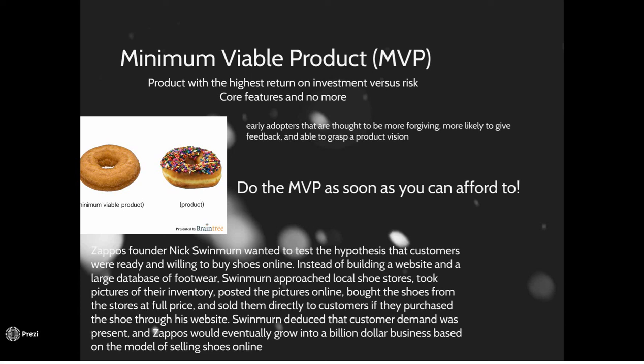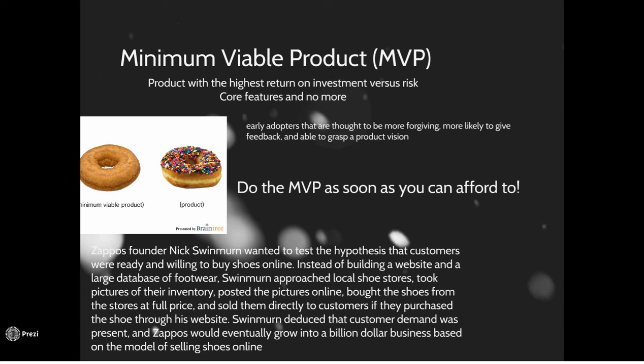Even if he lost money on every shoe, after a few hundred, let's say, he knew, hey, there's a demand. I've built a following. People are interested in this, and I can make the bigger jump into it. So it's almost like testing the ice before you walk out onto it, right? You want to make sure that the ice is there and it's not too thin, and that it can support your body weight. The body weight maybe being inventory and warehouse space, and basically getting yourself into potentially a lot of problems if things don't work out.